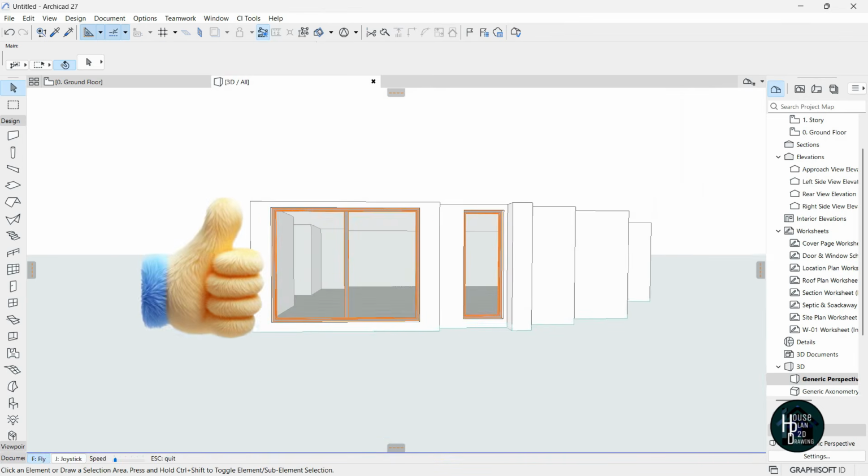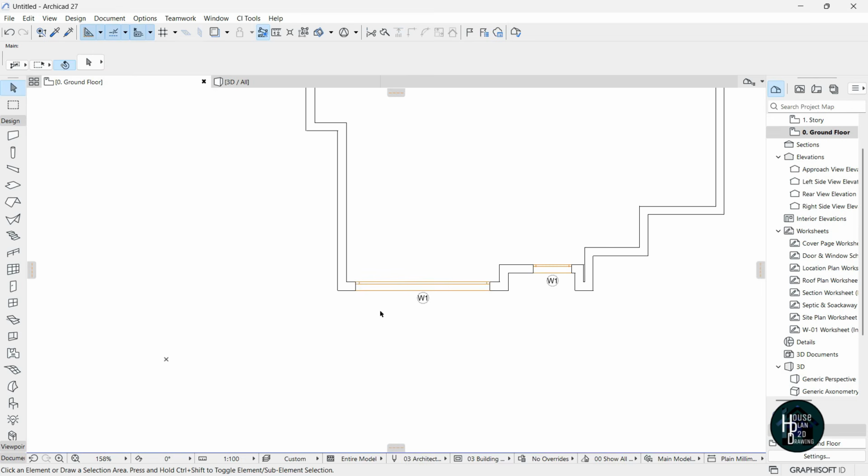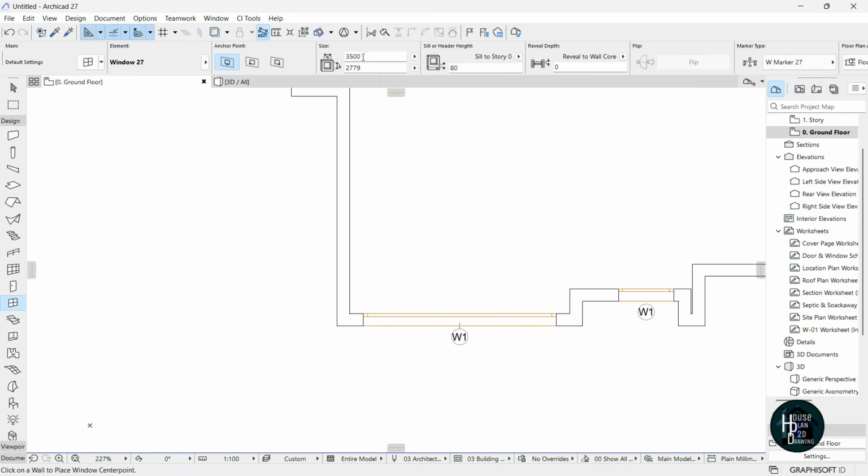Now we've accomplished this. What we want to do next is go to the ground floor plan. So we had like 2 designs of window here. Using this, I'm going to hold on Alt, I'm going to select this window, and I'm going to align this and change this one to be 750. Once I finish doing that, I'm just going to put a cursor here. I'm just going to click and come here and click.